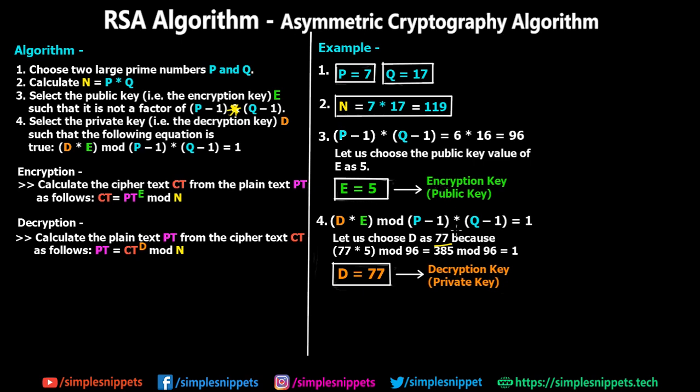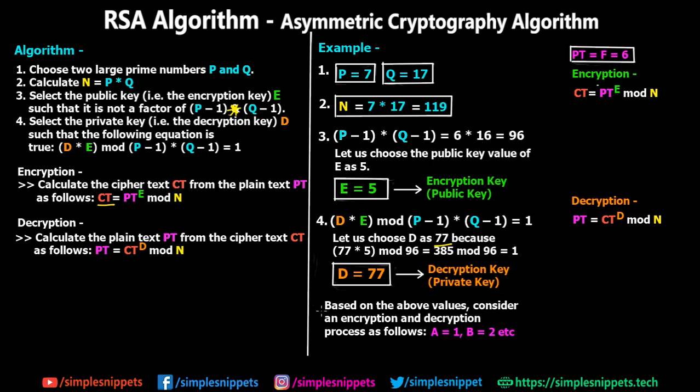So we have our encryption and decryption keys by step number 4 of the algorithm. Now the encryption goes as follows. Calculate ciphertext CT from the plaintext PT as follows. CT is going to be plaintext raised to E mod n. This formula is going to give us ciphertext, and when we are decrypting it back, we are saying plaintext is equal to ciphertext raised to the decryption key mod n. You can see while encrypting we are using E, which is the encryption key, and while decrypting we are using D, which is the decryption key. So this is why this algorithm is asymmetric in nature. So let's try to perform those calculations also.